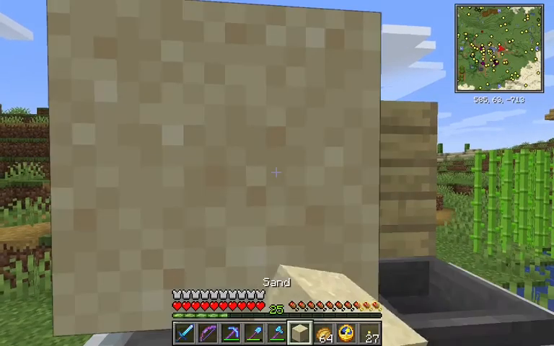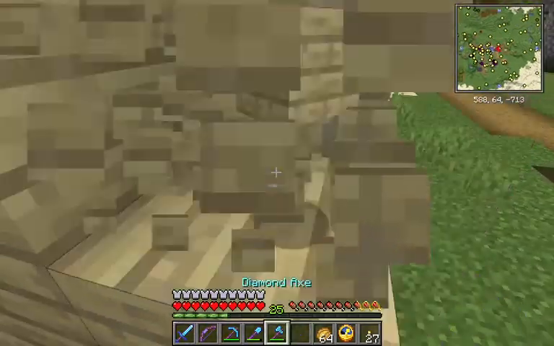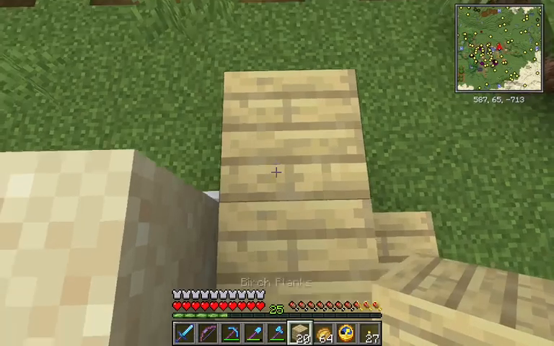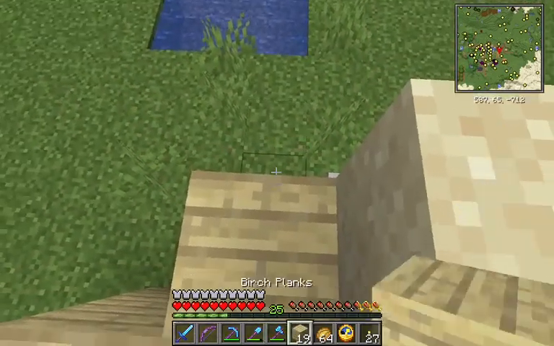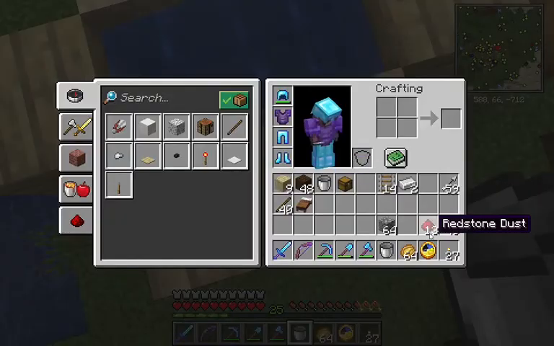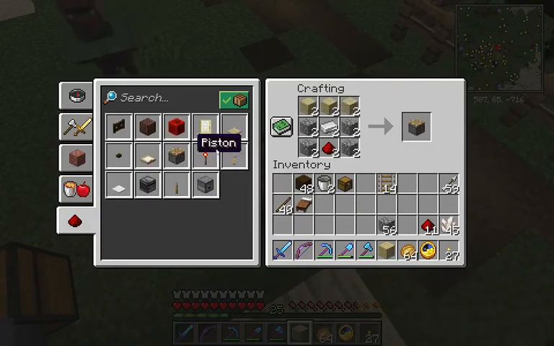And put sand, I hope, right there. Cool. Gonna come out a little more, because we're gonna have to have water here. Go get some of that. Okay, cool. Now, I want to go up by 1 here. And then we're gonna want to make some pistons.